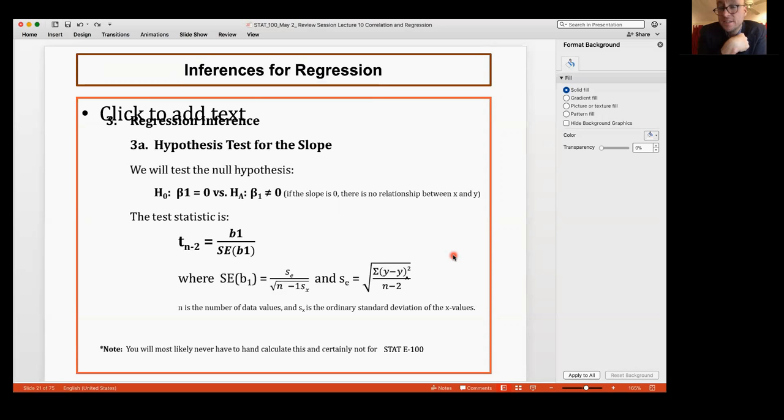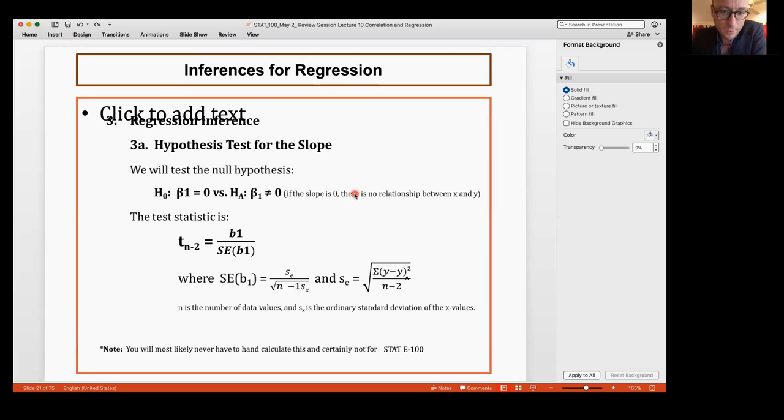And notice we start with the slope and not with the intercept, because the intercept, as we recall before, isn't as informative. When I look at regression output, I often don't look at the intercept, because quite often it's statistically significant. And a statistically significant intercept without a statistically significant slope is not very informative. Now, vice versa, a statistically significant slope without a significant intercept doesn't seem to happen as often in practice. I think I've seen it once, but it was in a problem set where the teacher was trying to teach something. This is when I was doing some tutoring. But just keep in mind, we're more often interested in the slope.